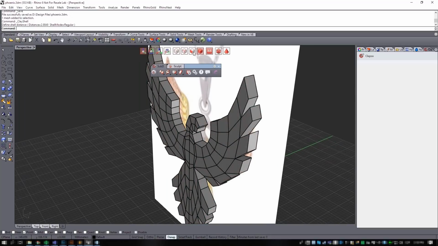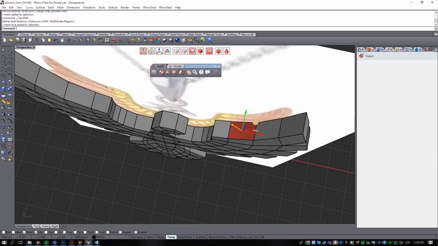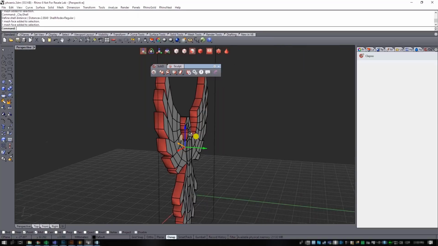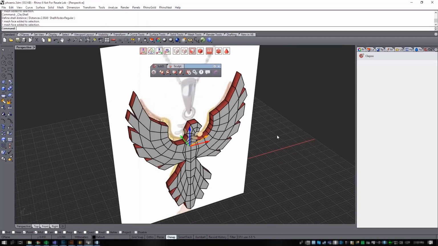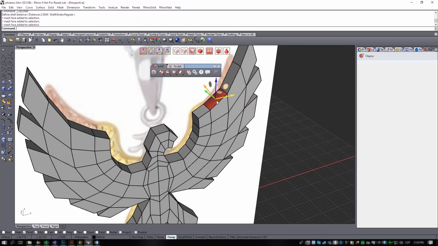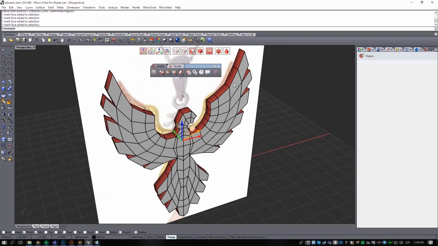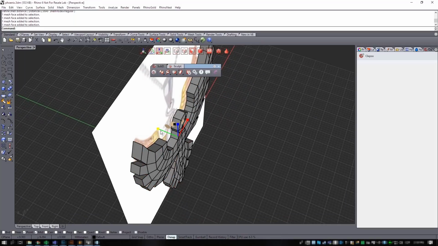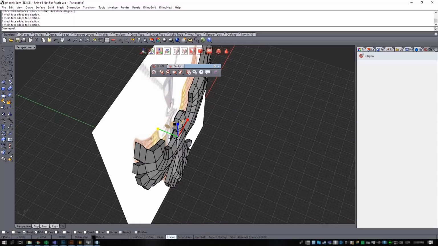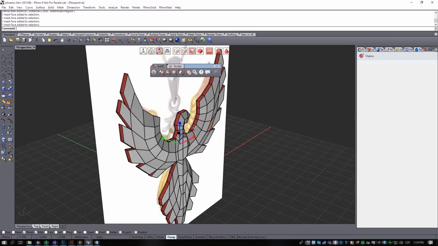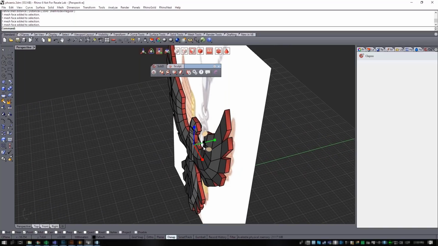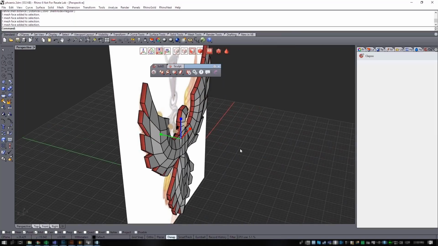So right now I'm going to select by faces. I will select one face, hold Shift and double click the next one, and this will select all the faces. So remember, just select one face, hold Shift, double click the next one, and it will select all of the faces in here. And right now, with the scale gumball on the red axis, I will reduce that a little bit, slightly reduce that. Okay, so right now I'm going to have a beautiful shape here. Right now it's not everything planar, so I have a beautiful shape, something like that. Maybe a little bit more.